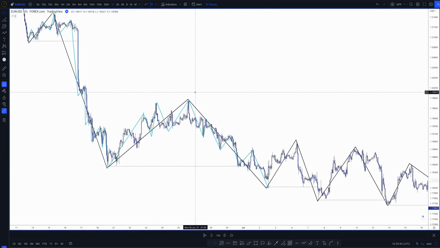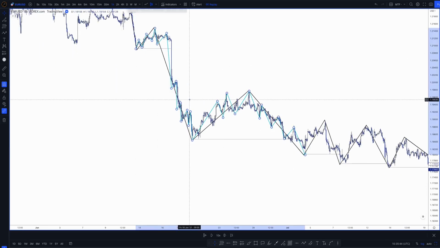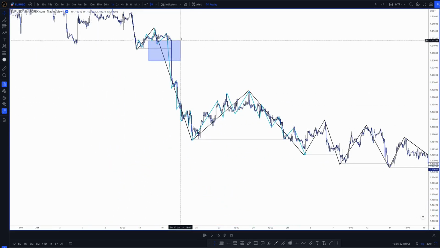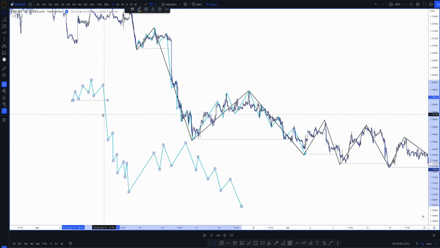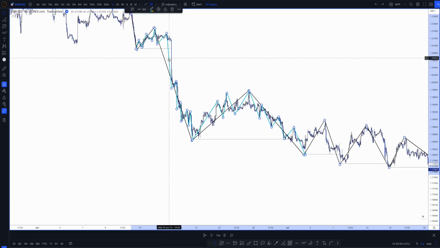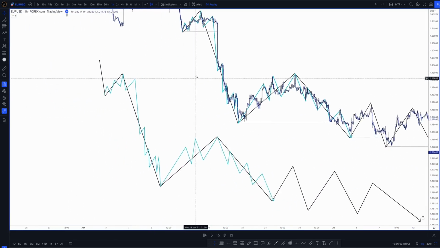So if we just zoom out for a little bit, and then let's take, hopefully this will work. It's not what I want to do. There we go, come on and hang on, bear with. There we go. Why is that not working? There we go. I think I never used TradingView before.